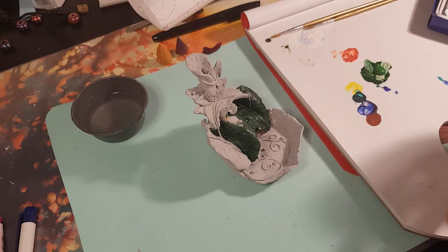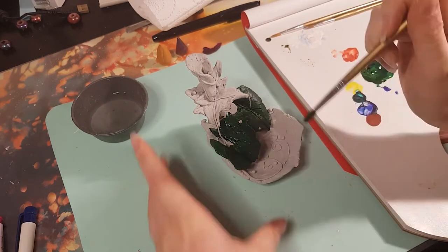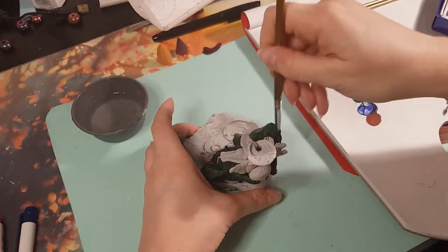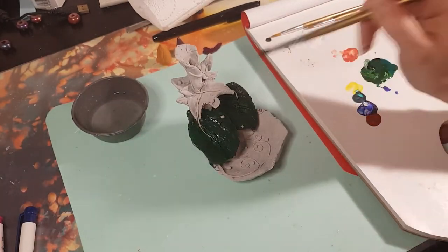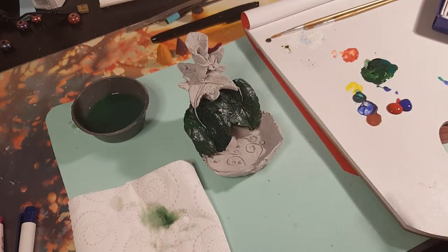So, although I'm going to color the leaves and the flower, I'm still going to keep a quite dark hue. And then the plate and pillar and all the rest is going to be black, so we'll see how that goes.